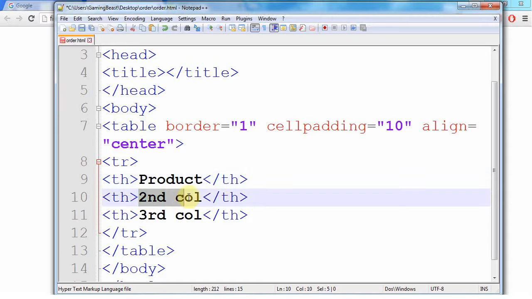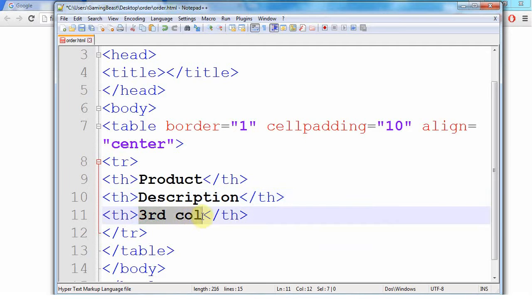The next one will be like a description. And then the third one could be the price. So this column is going to have all the products, this one's going to have the description, and this one's going to have the price of the actual product. So that's what we're going to do there.